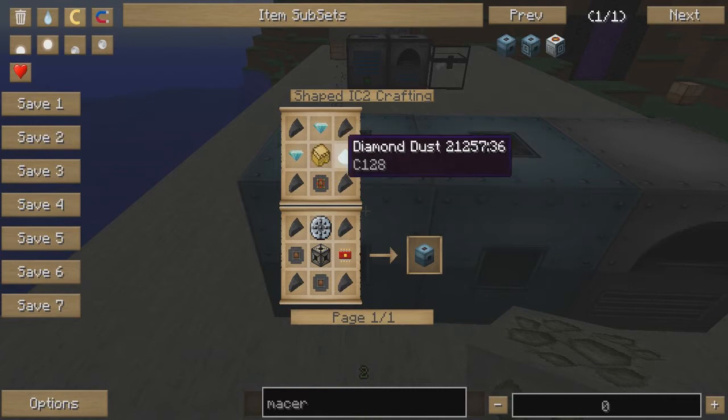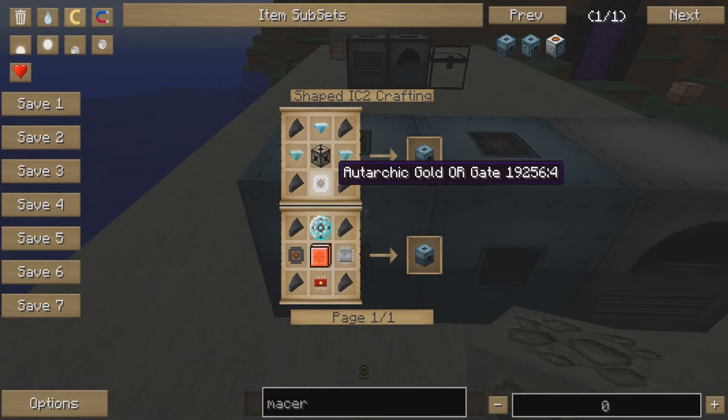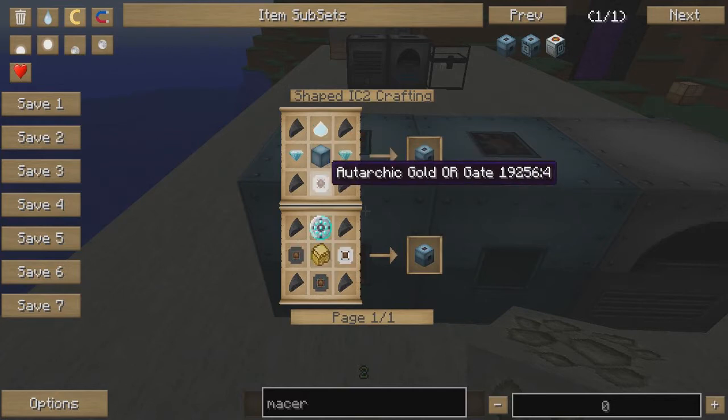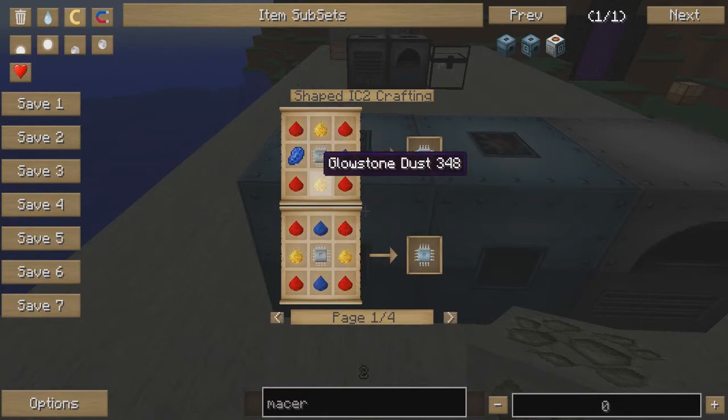It requires several different kinds of internal parts, usually a machine block, which is a type of iron, and it's a lot of different things. I usually go for the advanced circuit. Now, the advanced circuit is pretty difficult to make at the beginning of the game, because one of the things that's required for an advanced circuit is glowstone dust, which you're not going to have until you go to the nether.